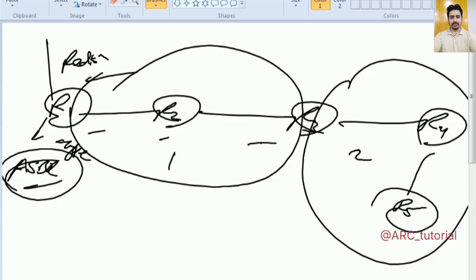You will never find those prefixes available inside the routing table of R4 and R5, because this time there will not be any type 4 LSA. I mean, this ASBR, the advertising ID of the type 5 LSAs, will not be known to R4 as well as R5. And of course, there is no type 4 LSA available in the database of area 2, because you do not have an ABR. Only an ABR has this capability to generate type 4 LSA and to inject it into different areas.